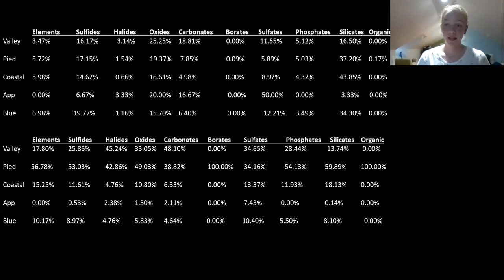There's a lot going on here. So I'll just show you a few of the bigger patterns. The coastal plain has a higher concentration of silicate mineral species, which I didn't see on the network since the coastal plain nodes are pretty spread out on the network. But about 40% of the coastal plain mineral species are silicates. That was an interesting thing to see on the percentages that I didn't see on the network. But 60% of the total silicate mineral species are in the Piedmont, which was kind of what was shown on the network. And then with the carbon percentages, the Valley and Ridge has the 18%. And so that was kind of the same as what the carbon network showed.